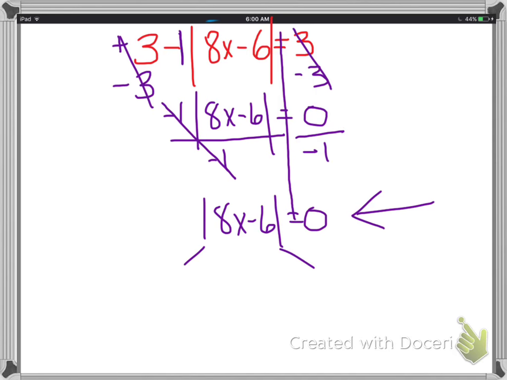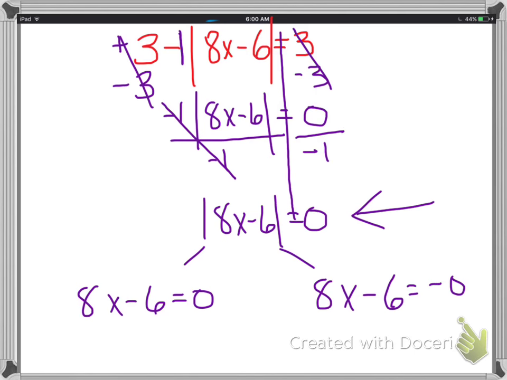When you blow these absolute value bars away and do your process where you set them first equal to itself, and then you come over here and you set it equal to its negative self, what the heck is the negative version of 0? There is no negative 0. Please don't put it. And even if you put negative 0, it wouldn't matter because you'd still probably wind up doing it and getting the same answer. There is no other option. You have 8x minus 6 equals 0. There's no other way to write it. You would get the same answer if you did.